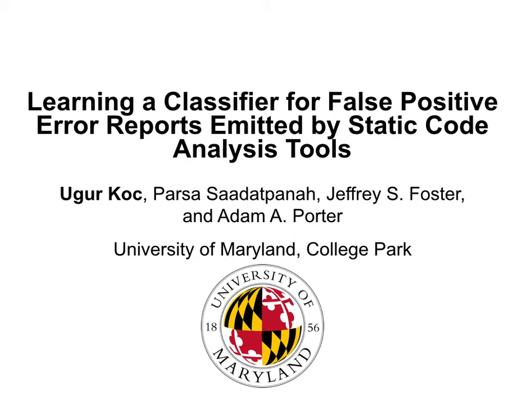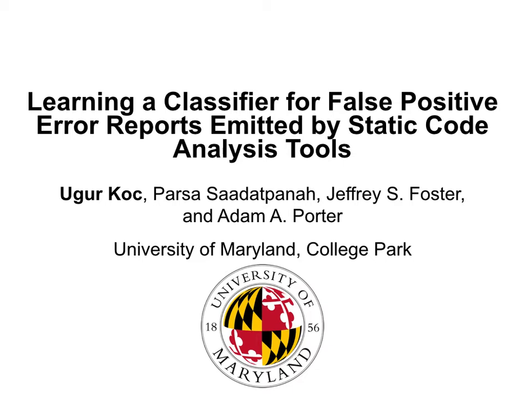In this video, I'm going to present you a paper which appeared at the first ACM SIGPLAN workshop on machine learning and programming languages. I'm a PhD student at University of Maryland, College Park. There with my colleagues Parsa, Jeff, and Adam, we are working in a project whose goal is to use machine learning to distinguish the false alarms from the true problems that static code analysis tools report, so that we can filter out the false alarms as a debugging aid for developers.